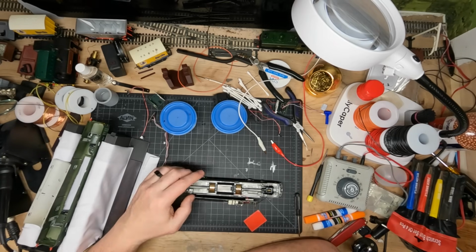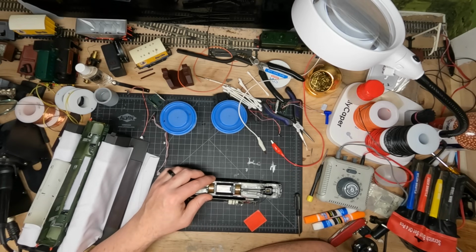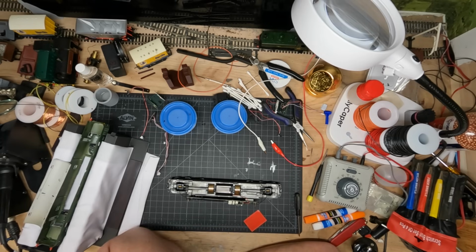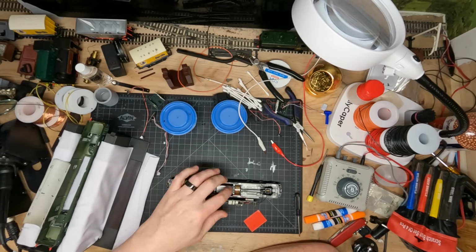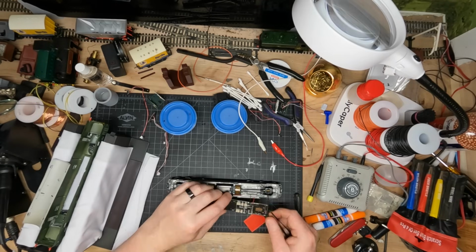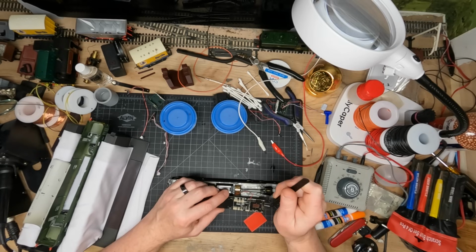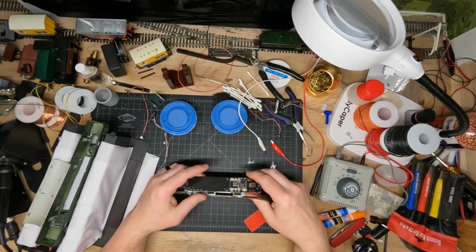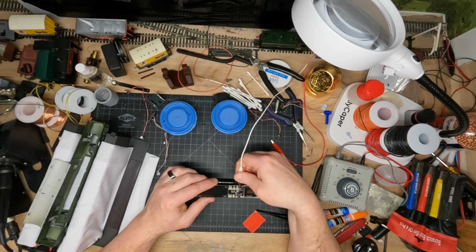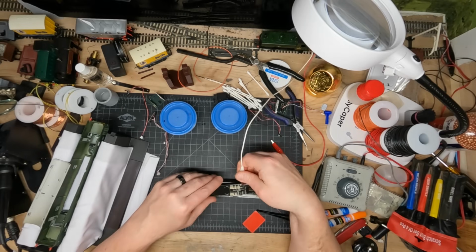Still not seeing a way to drop the bogies out of this. I'm sure there's a way to do it, but not seeing it. There's no more screws that are visible, but maybe there's a screw visible underneath the motor. But one thing I can test is to apply the power on these connectors right here. Now, I think the easiest way to do it is probably just to apply the crocodile clip, but I'm gonna be super careful that I don't attach. Make sure there's no tracks on the other side. Nope, there's no tracks on the other side.